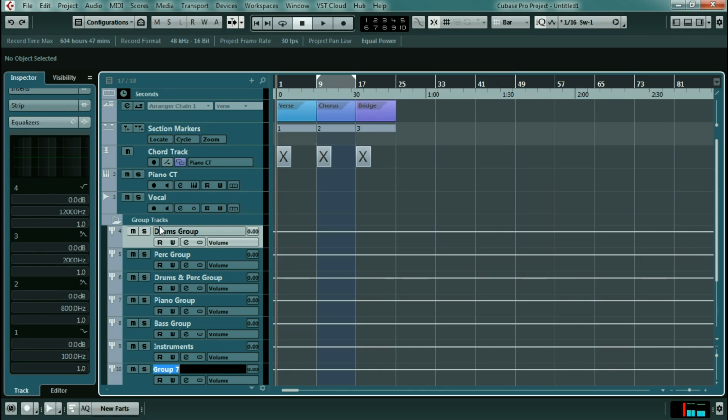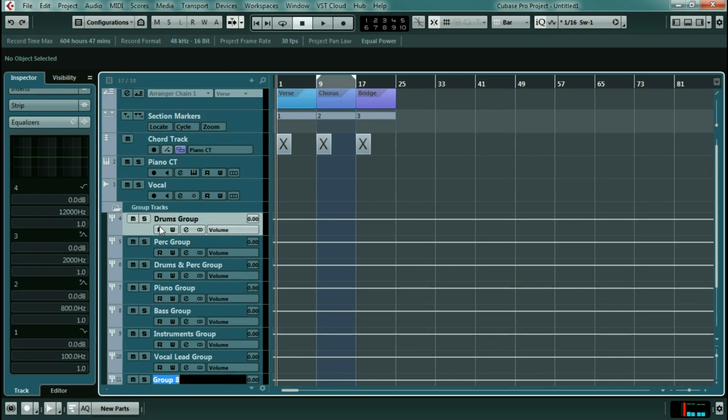And then one for a lead vocal. Let's put a vocal lead. And let's make that instruments group. And then a vocal harmony.